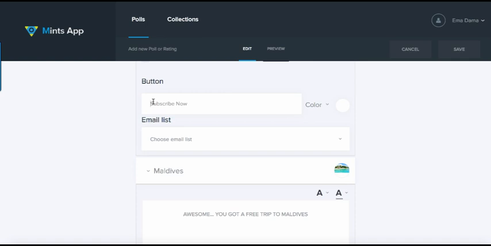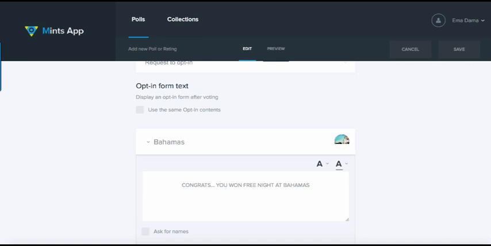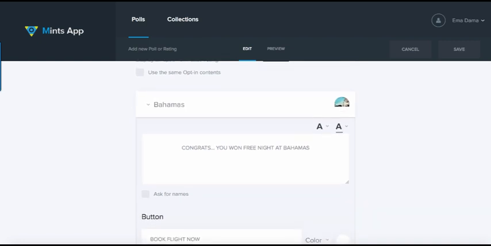And down here, you should be able to customize the button, something like book flight now, or something within this range, right? And customize your button color and all that stuff. And then you should be able to choose your email list. Right there, we have connected GetResponse, and you'll see I can choose one of my lists from GetResponse. It's just a test account, but depending on your email list that you connected, you are going to see a bunch of lists, and from there you should be able to select where you want each subscriber added when they opt in to your mailing list.